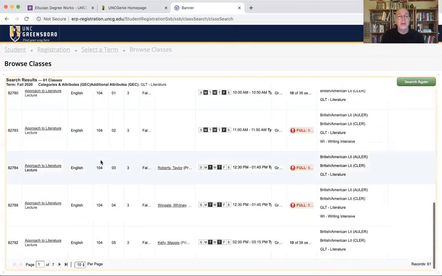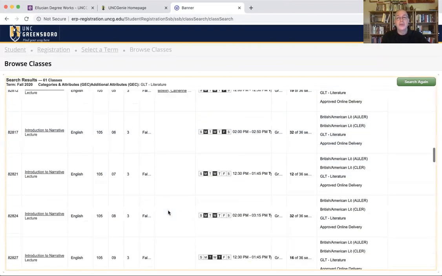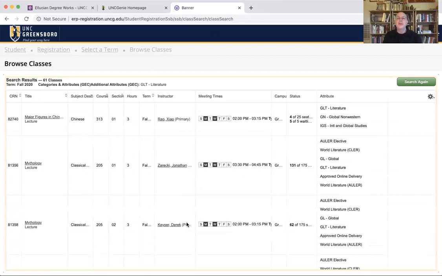And if you scroll down, I usually go down here to 50 per page, and let it update. Then there's 50 courses listed per page, and as you can see, you've got 2 pages of courses. This is where students get frustrated because it really takes time. You have to kind of wade through this. This is part of being in school. This is the catalog that you've got to go through. You've got to try to figure out what courses you need. These are all the general literature courses.